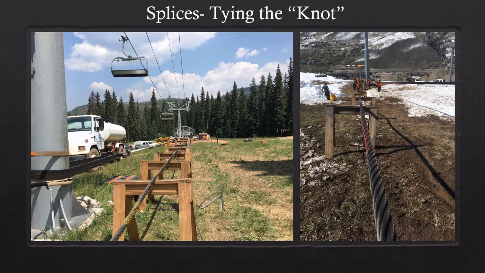The haul rope is required to be an endless loop that can be rotated seamlessly to move the carriers. Obviously, if there was a knot or connecting device in the middle of this loop, it could cause some operational difficulties for the ropeway. The haul rope has to be a constant diameter throughout. So how is this endless rope loop formed? This is a process called the long splice, or nicknamed tying the knot.